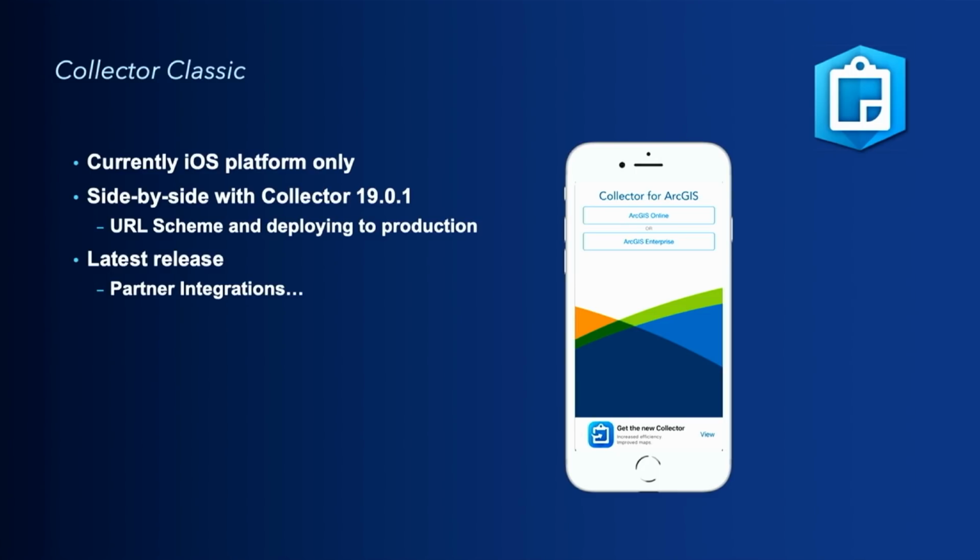the concept of integration is through what we call a URL scheme. And we're going to show that to you a little bit later in the session. With that URL scheme, you need to think about what app is actually getting called. And if you deploy both versions side by side on the device, sometimes it can get confused as to what app it's calling. So just keep that in mind. I think as you're migrating, you're going to want to test on your side first with the new Collector, and then think about just one of the apps on the device for your field workers at any point in time.